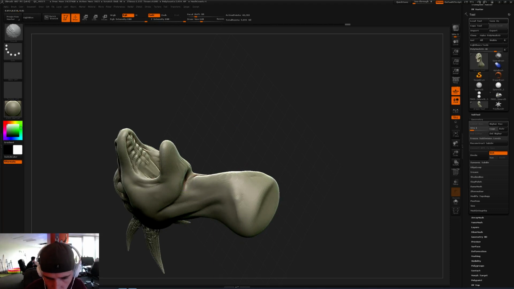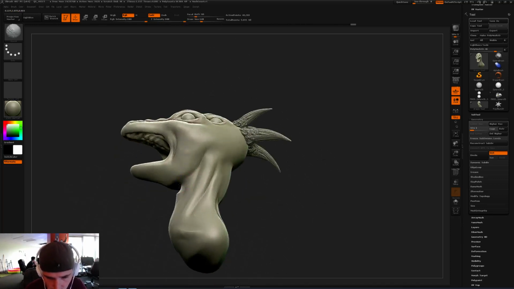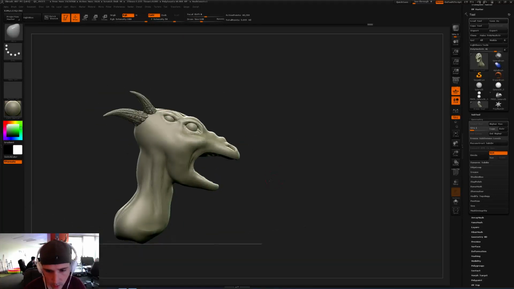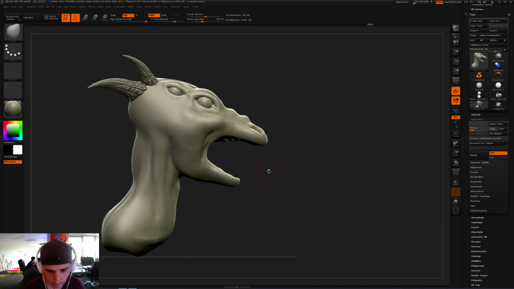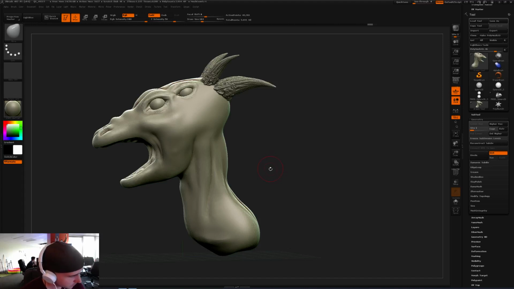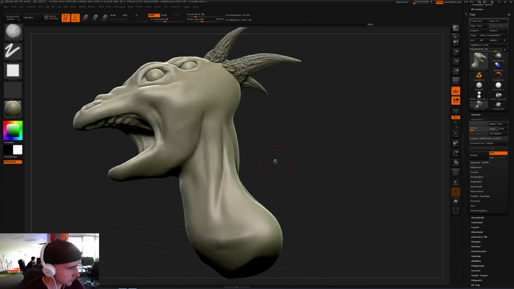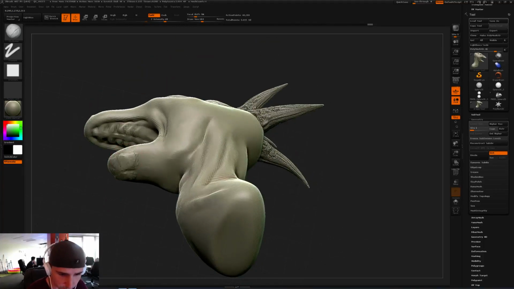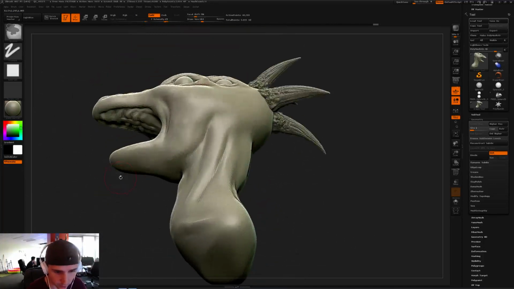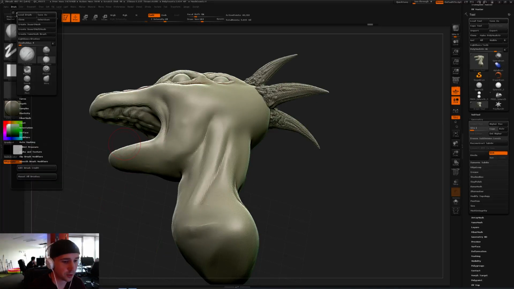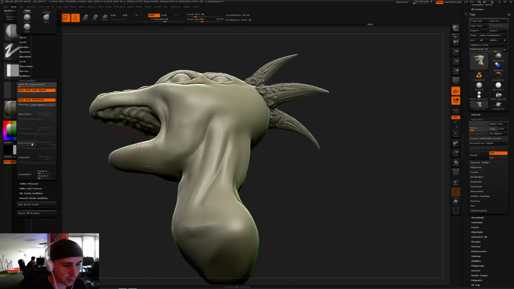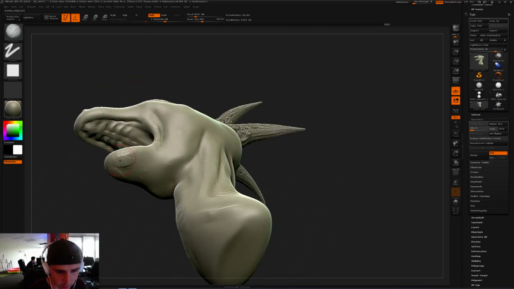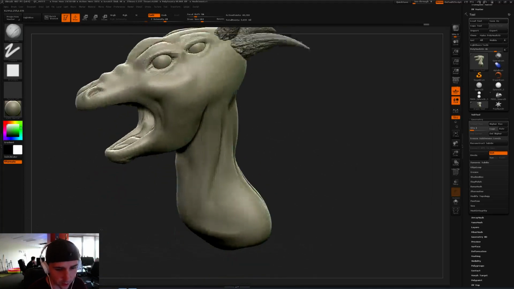Fix that spot, smooth that out a little bit. Alright, so let's see if clay buildup will affect the other side. No, okay. Sometimes you'll have to turn back face mask on for certain spots as well, just to be safe. Say if I want to build his chin out.